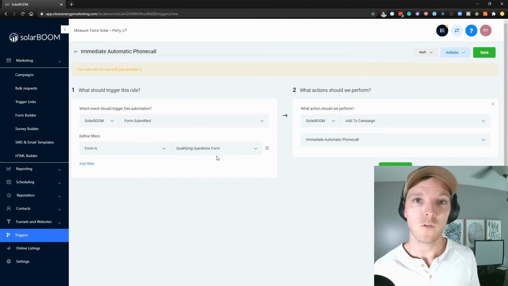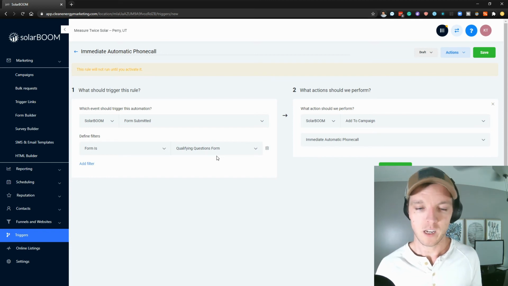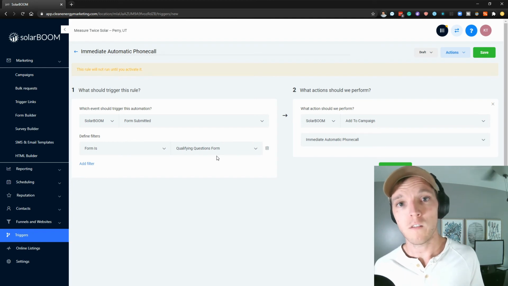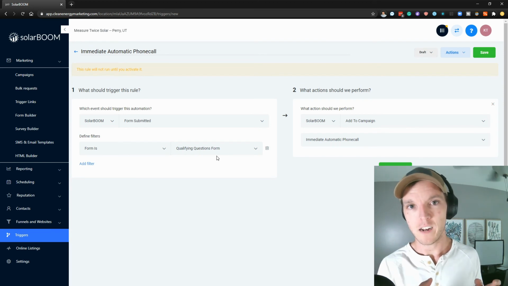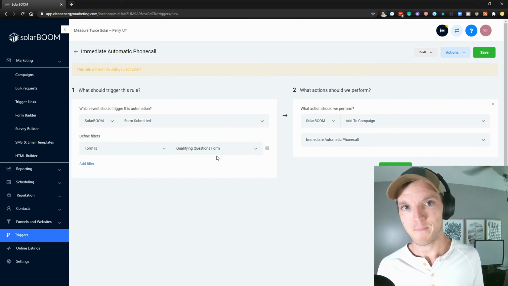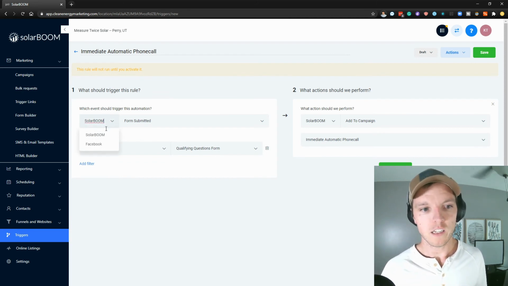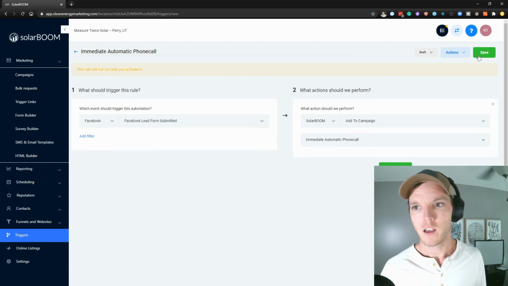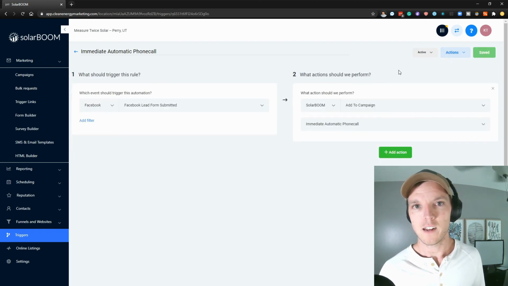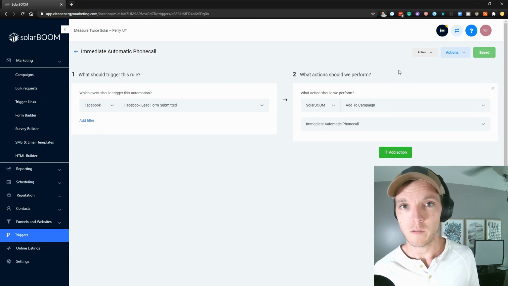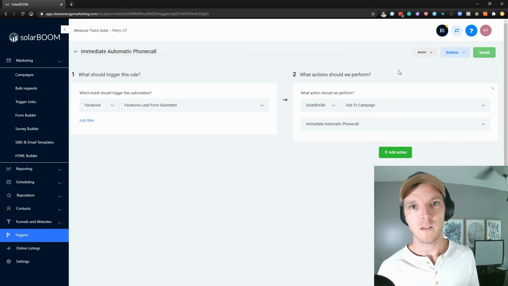This last option is probably the most complicated, but it's really not that complicated. It would be using whatever you currently use, which is JotForm, Survey Gizmo, there's so many now. Wherever you currently use and you want to keep that going, you just have to set up a Zapier Zap to get that information and plug it into SolarBOOM, and then from Zapier you would be able to add them to this campaign. Okay, so all in all, it's pretty simple. We could do Facebook lead form submitted. We could press save, make this activate, and assuming that we have those integrations set up like I told you with the Facebook page and you have a Twilio number, these would happen automatically. It would be awesome, and they would start immediately.